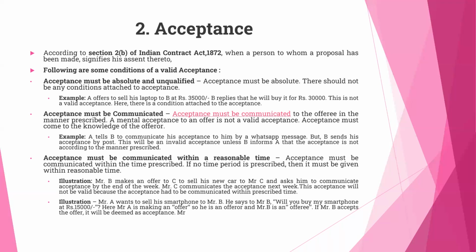Simply an offer does not create any legal obligations, but after the offer is accepted, it becomes a promise. Here the very important concept is the acceptor has to give acceptance without any condition. If there is any condition in the acceptance, that contract becomes invalid. And the next important one is there should not be any third party accepting it. The acceptance given by a third party will not become a contract. That means the offer must be accepted by the offeree and not by a third person.